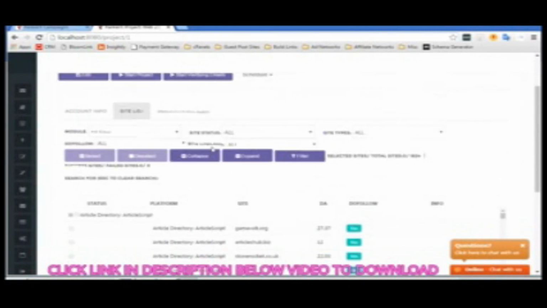This is the main account creation screen. As you can see, it's got a ton of different sites, so you can create a bunch of different accounts. For example, it has press release sites. What you can do is go to the module, go to press release, and then hit filter. It'll show you all of the press release sites. Now it's only got a few, so it's definitely not Rankerx's strong point.